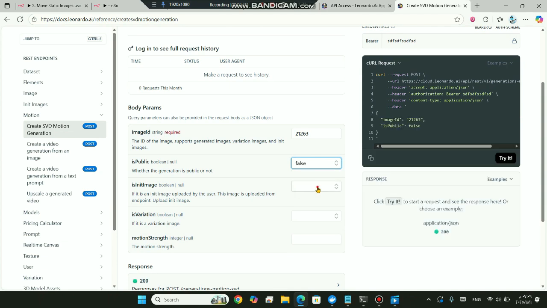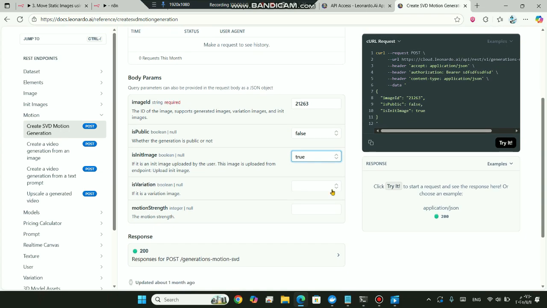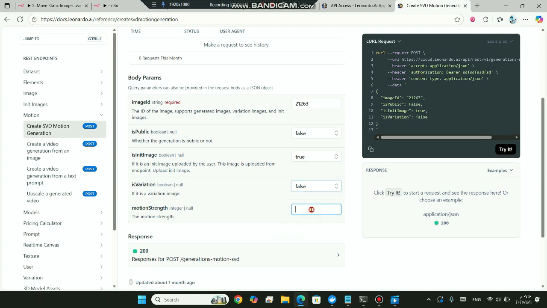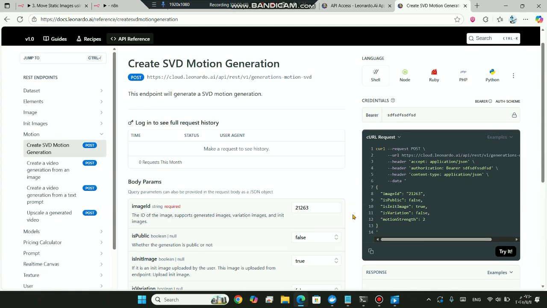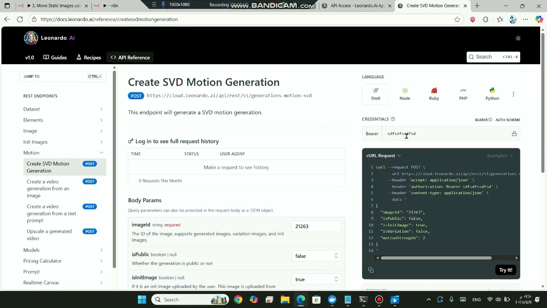Is public false, is initial image, yeah, because in our case we have uploaded, so this one is true, is variation false, motion string for whatever you want. Okay, very good. And this is going to be your key, right? Your API key.